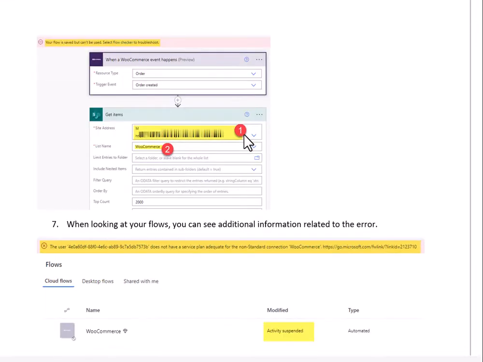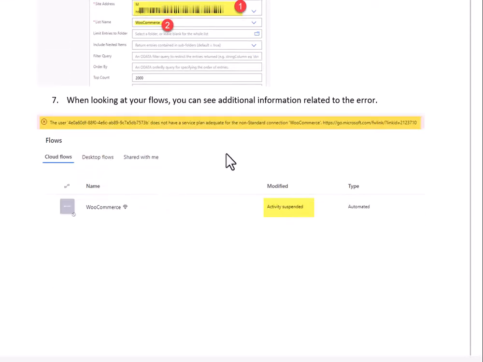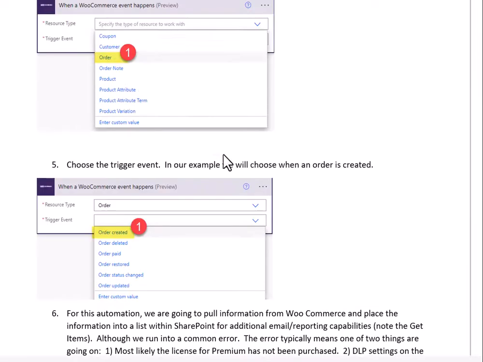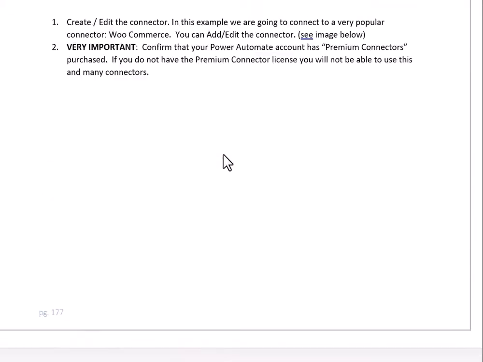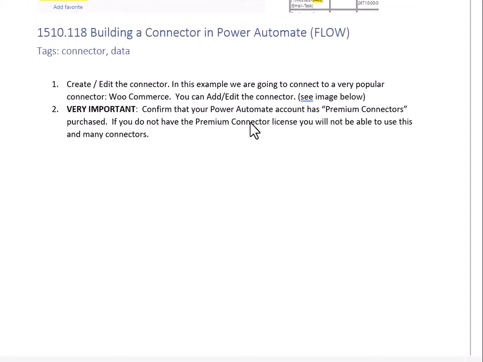And then this is just a remix of that. You get that error or you get this error. And that's really the connector. Now, I know we've talked about Woo as the connector, but this is really any connector. WooCommerce happens to be a very popular connector, so that's why it's been included in this video. But the same principles that we talked about here apply to all the connectors.